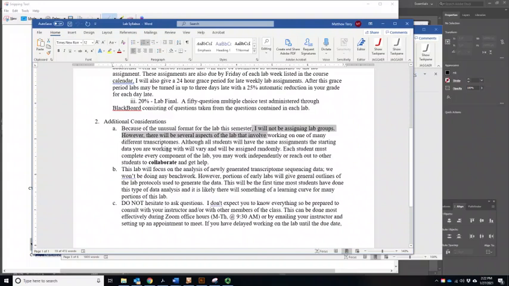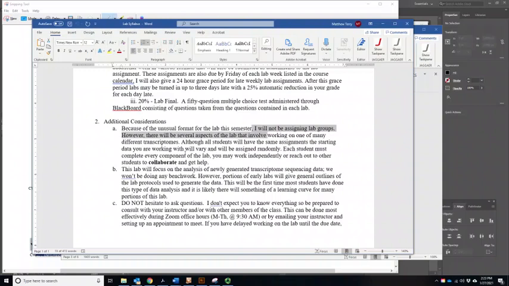You will be assigned to small groups. And when we get to the part where you're actually going to be looking at data, you'll all have the same assignments, but you'll be working with different starting data. Now, the focus of this lab will be the quality control trimming, and then assembly and analysis of brand new transcriptomes. We're going to be working with insects, and so in the next lab, we'll get to know insects as a group a little bit better, and you'll get some background with that group.